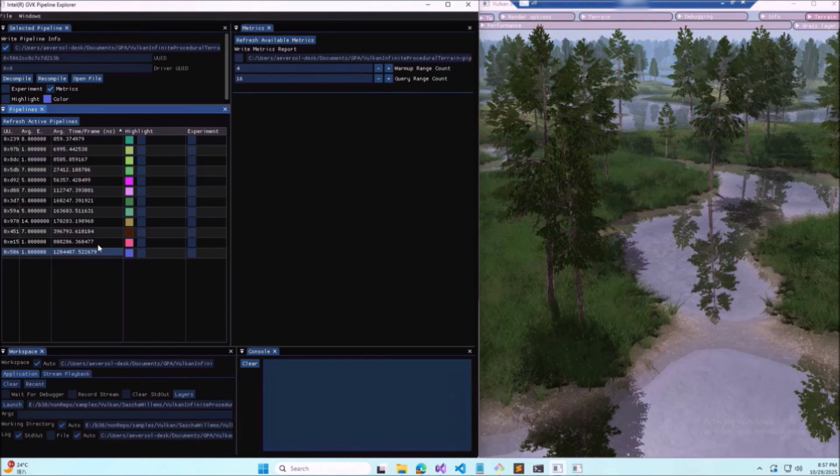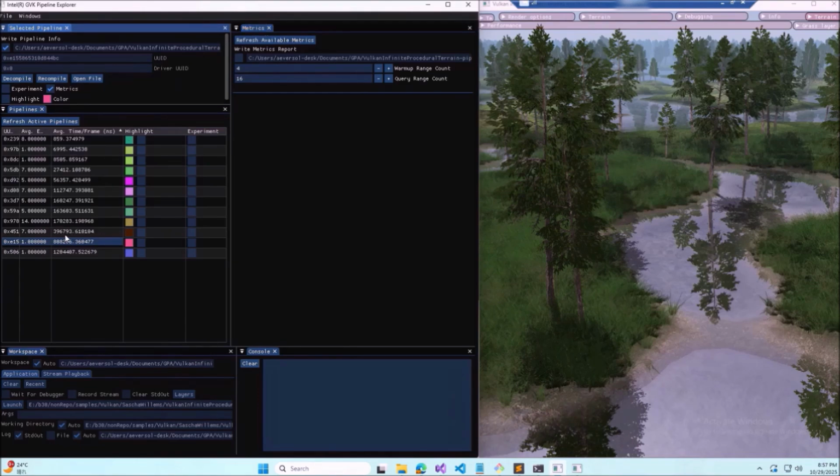So now we're going to go with the grass reflection, and we're going to go up to the selected pipeline window. Here we have a bunch of different options, but I'm going to focus on the decompile button for right now. So here in the selected pipeline window and in the metrics window, these two windows are relative to the selected pipeline context.